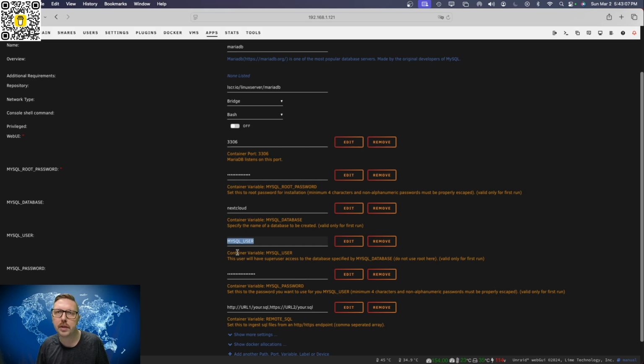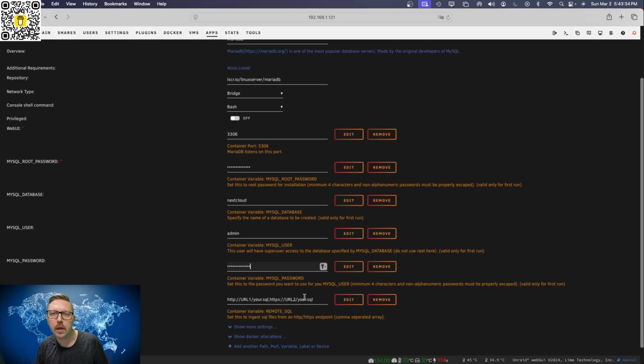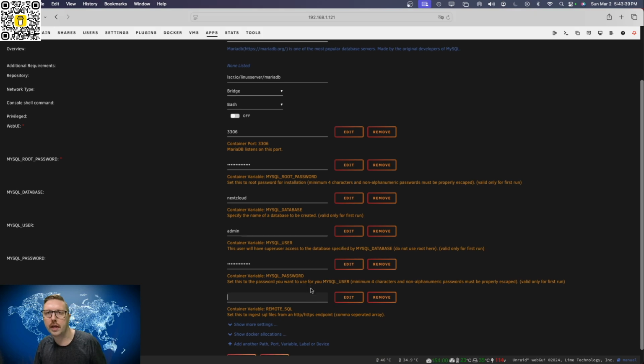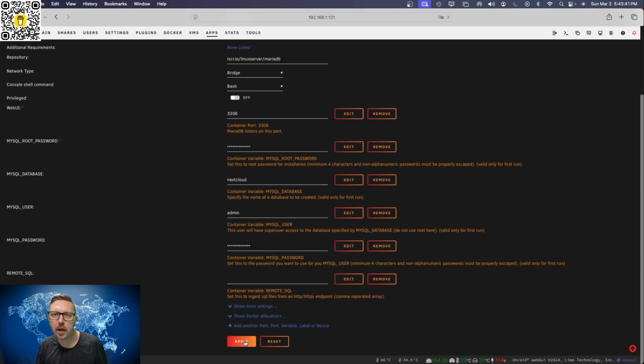So this is going to be the user you use to create any passwords, any additional databases. So you need to remember this as well as your MySQL password. So we're going to change this to admin, and again, set a strong password that you're going to remember. And then here we can access external databases, but we're just going to clear that out and click on apply.